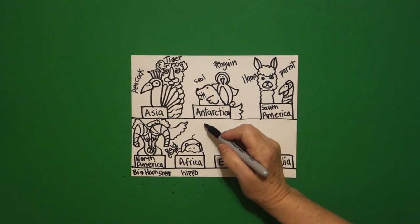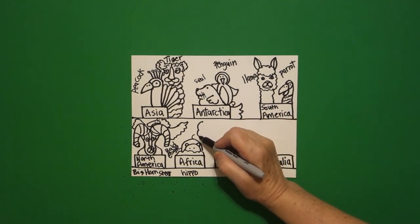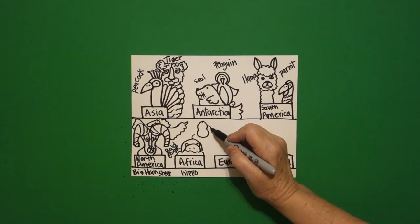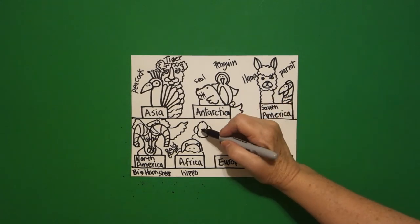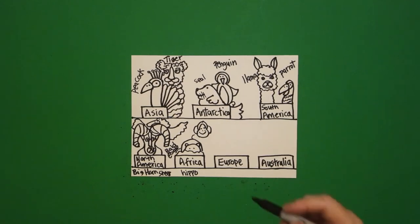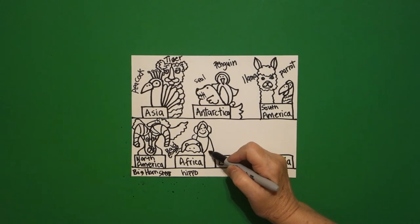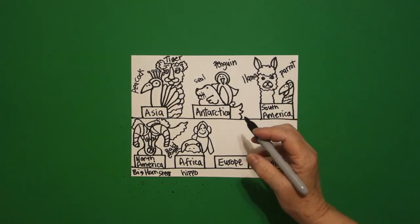And who is hanging out with my hippo? A monkey. So we put a dot. Curve line on the left, curve line on the right. Little curve line on the right, little curve line on the left. Come inside, just draw curve line, dot, dot, dot, dot, curve line. And now we're just going to put him hanging on. Curve line. Okay, Africa.